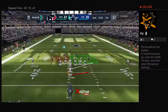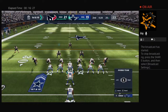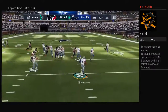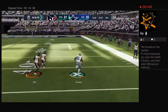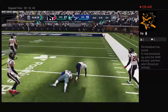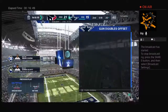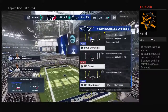A good pickup there, 26 yards. 1st and 10 at the 26-yard line. A first down carry by Elliott. And some space here. And all the way down to the 26. Now the Cowboys going to burn the first of their timeouts, as the clock will stop with 18 seconds to go in the first half. 1st and 10 at the 26-yard line.